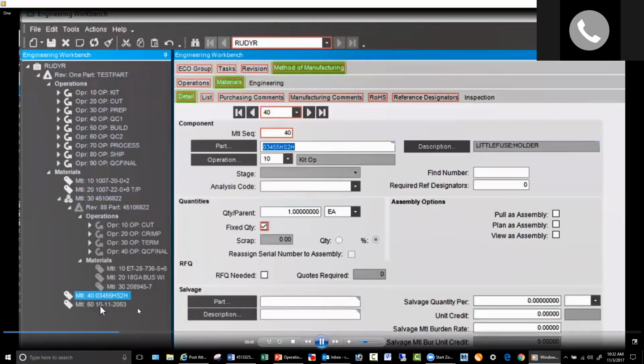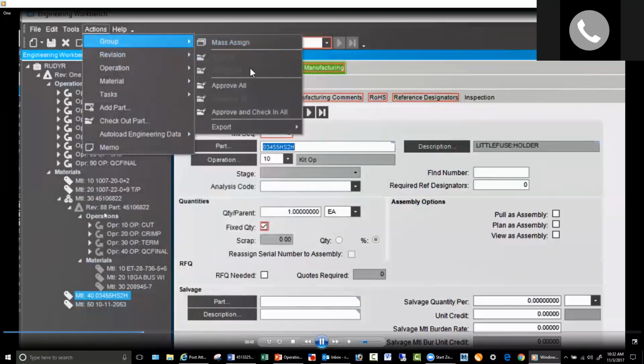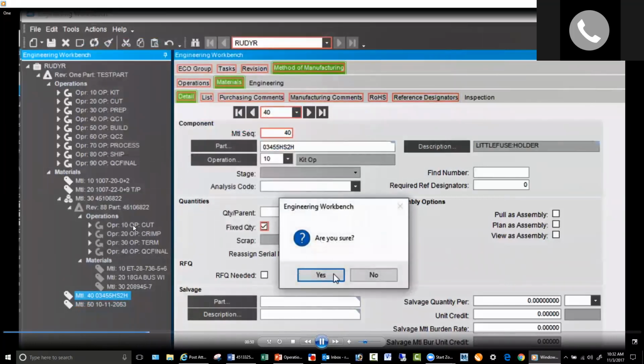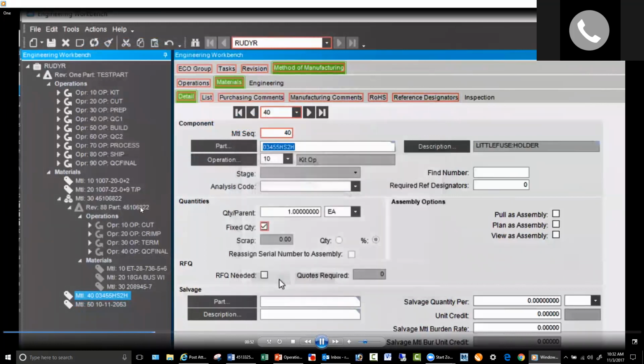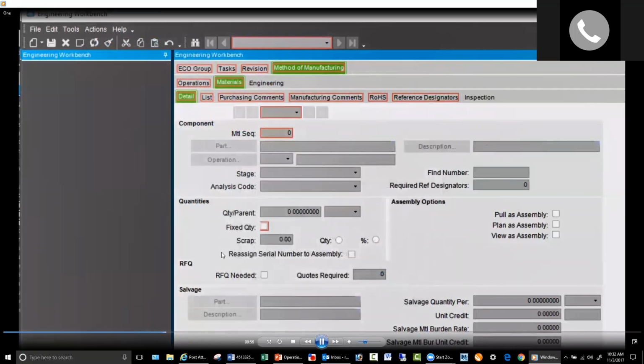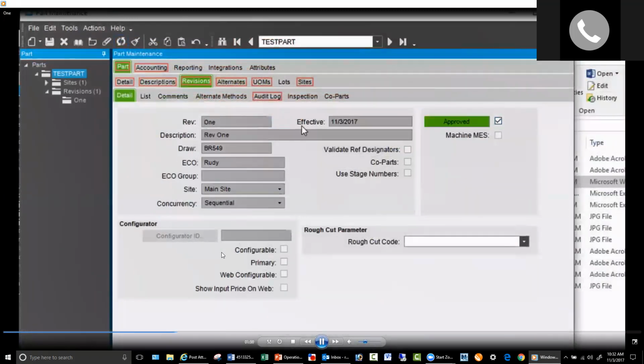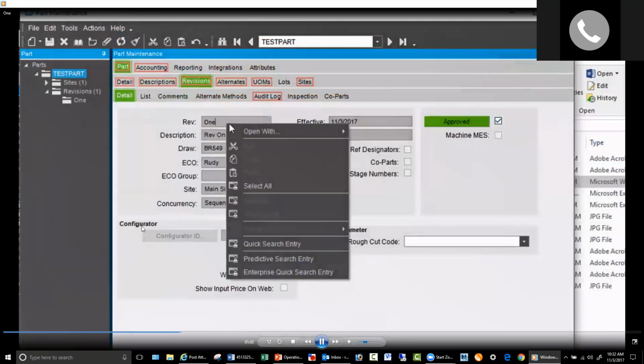sub-assembly. So as Kenny is creating this assembly revision, he is telling the system, I also need this sub-assembly. And unlike the way you're doing it currently in Sage, the system knows that it needs also the material for the sub-assembly.